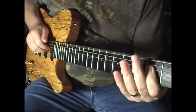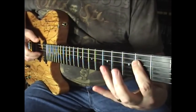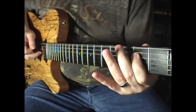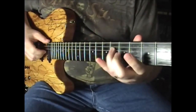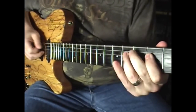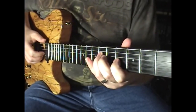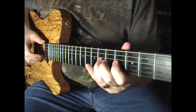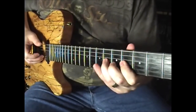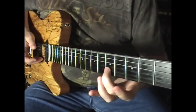So you have your low E. Now you get 2-4-6 on your D. Sounds great when you're playing it, letting your low E string ring. Now we're going 4 on the G to 6. You can hammer on or pull off back either way. And then finally back to E on your B string.